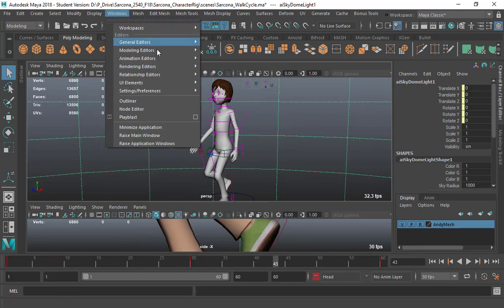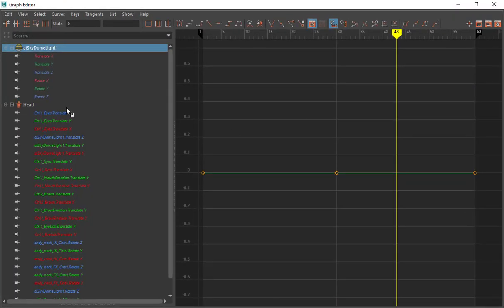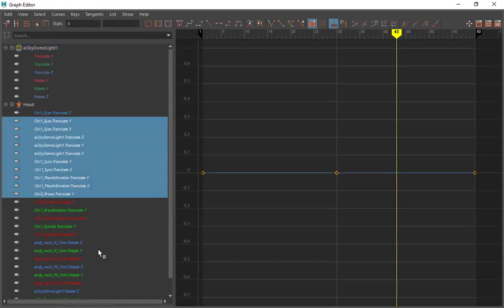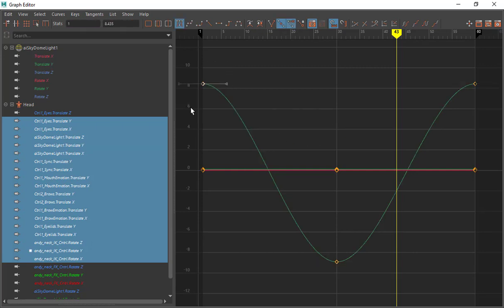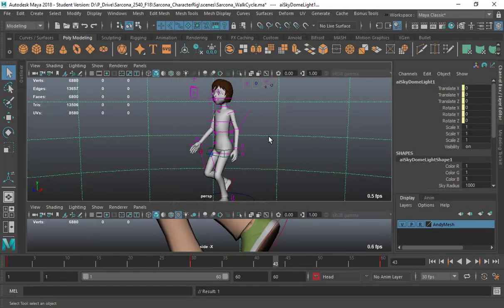Okay, I'm going to jump through my graph editor real quick and just double check all my stuff. So here's all my head controls. Whatever the start of this is, the end should also be the same thing. That's how I'm ensuring that I have a loop. If I drag on this one and it says 8.435, this one should also say 8.435. If it doesn't, I'll fix it. There's only a couple attributes that we even keyframed, so it's very easy on the head to do exactly that.